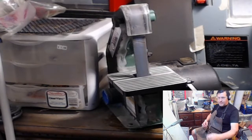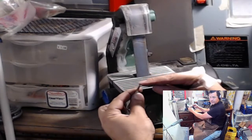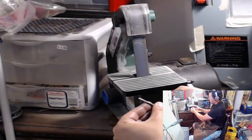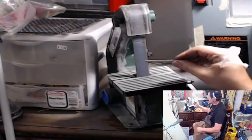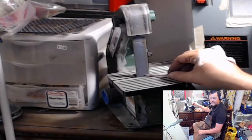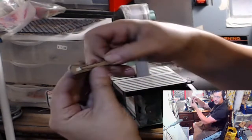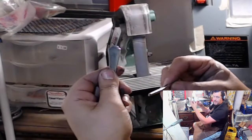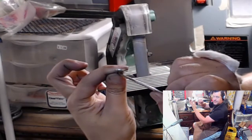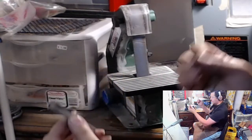Okay, so what I'm gonna do here is take off this front edge, and then I'm going to go at a sharp angle here on the top side and then a shallow angle here. So the top gets a big angle. So this is my belt. The top I'm gonna be at a sharp angle like this, and then the bottom I'm gonna be at a lower angle like this. So I'll show you what that looks like.